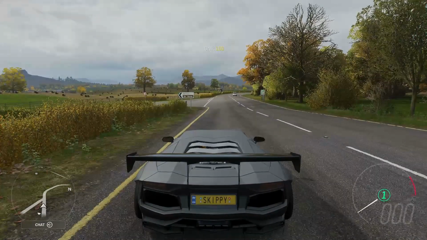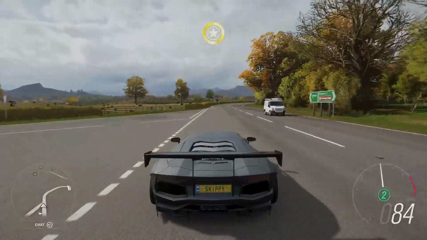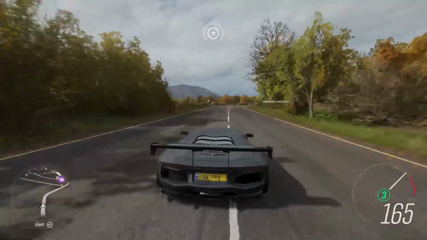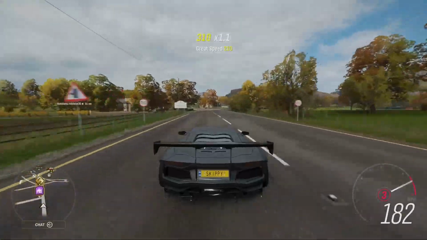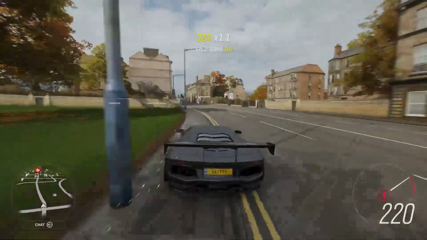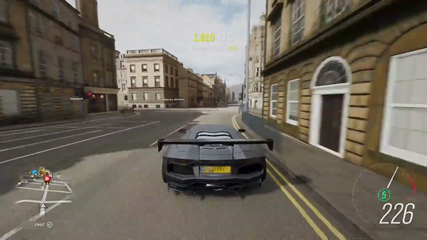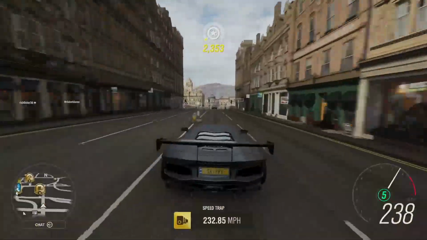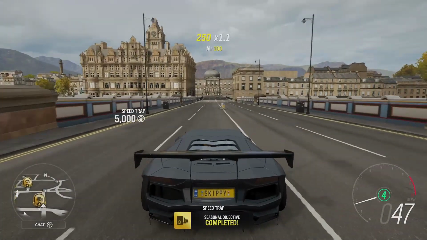Here we go then in the Aventador. No tricks with this week's Speed Trap, just a nice big run up. So here we go, 210 miles an hour. Let the 1,500 horsepower Lambo do the work. Let's go, let's go. We're almost at the desired speed. It's 230. Almost binned it. Keep going. 232.85 straight into a BMW, and seasonal objective completed.